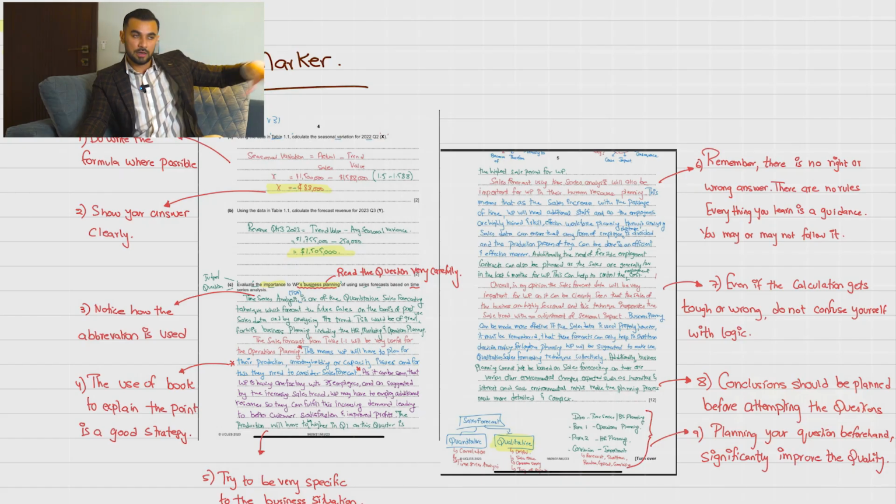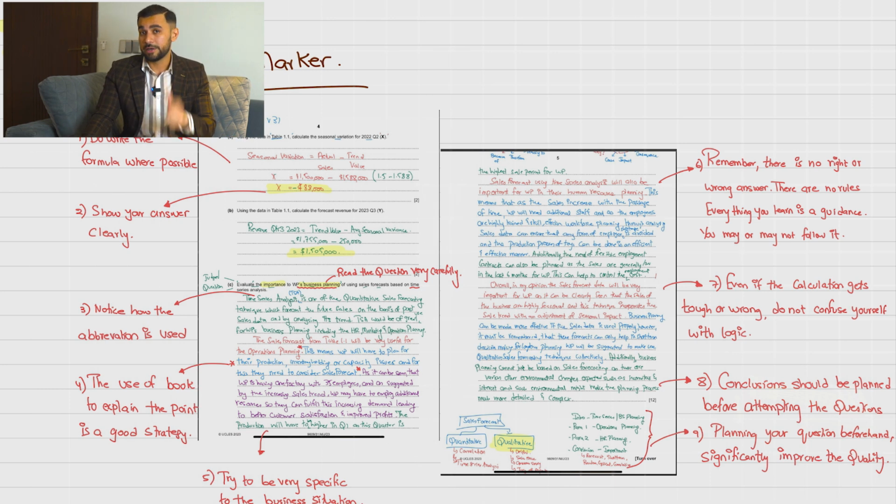But when you go to the next question, which is a 12 marker, now you can see on your screen a colorful extract that I have designed for our 12 marker in paper 3. As you can see, these 4 marks are for calculation, right? I have clearly shown the workings and the formula. Whatever calculations you get, you have to write the formula, write the workings, and then write the answer. All right, don't just directly write the answer, you'll end up losing free marks. So write the formula, write the workings, write the answer.